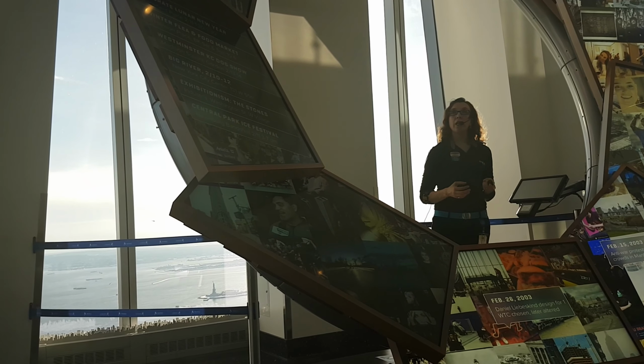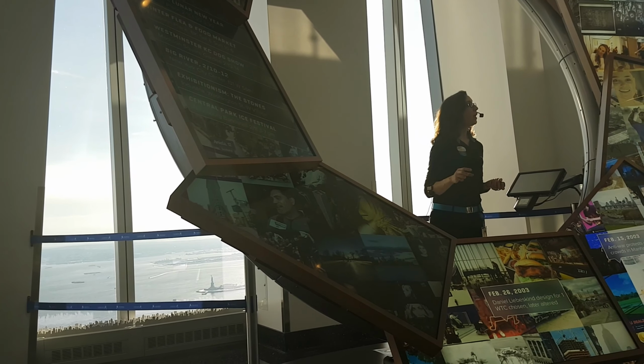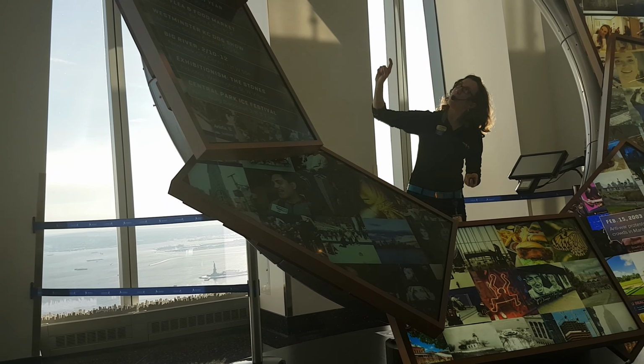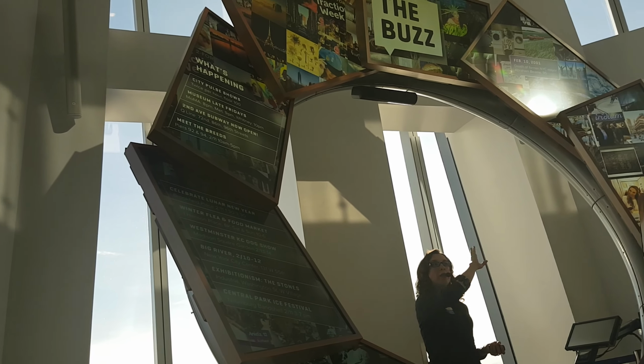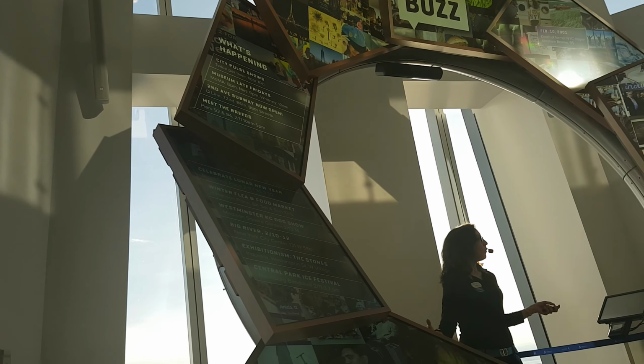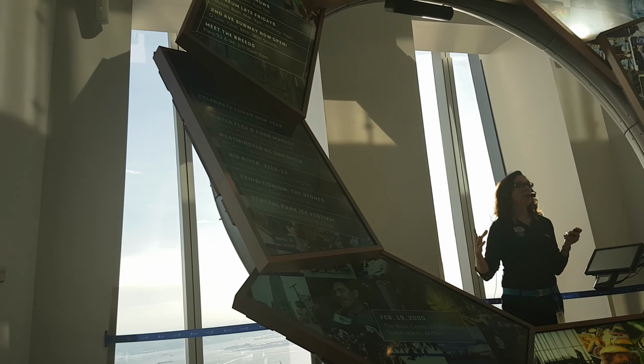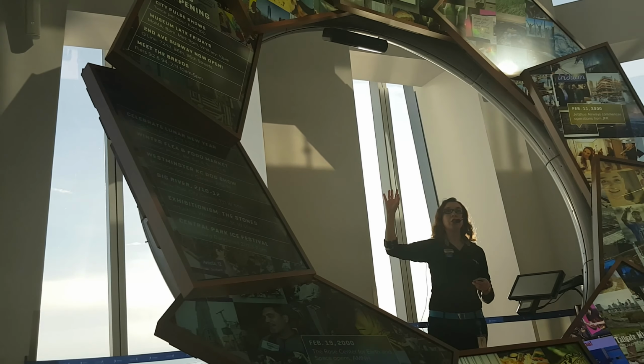Now, if you're not sure what to do tomorrow, you've got a lot of options. The Westminster Kennel Club Dog Show is starting next week. Tomorrow, you can go meet the breeds. I think it's only a $20 ticket. You go to Piers 92 and 94 on the west side, and you can see all the fabulous dogs. And this year, they actually have 3 special breeds of cats that they're showing for the first time. So you can check that out.